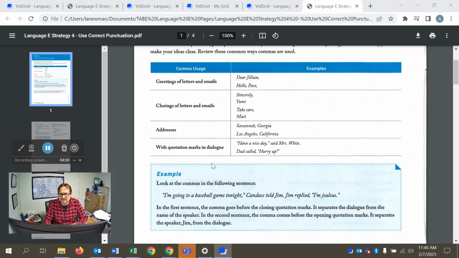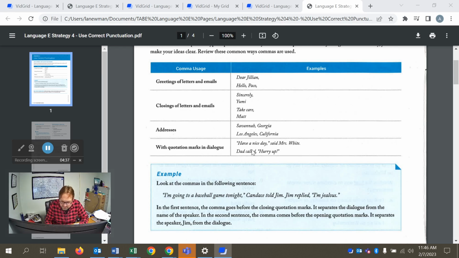And then with quotations, we're used to seeing commas used in this way, but I don't think it's something that we think about very often. It kind of becomes invisible. But if we are going to quote something, and when you get to GED writing, you will be quoting something, I guarantee it. That's part of the expectation. But if you're writing a story and you're quoting something or trying to write down dialogue, what a character says in a story, then you're going to need to know how to punctuate it correctly. And you're going to need to recognize correct punctuation of quotes when you see it.